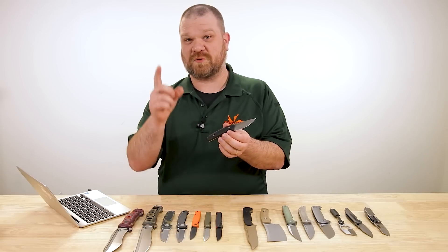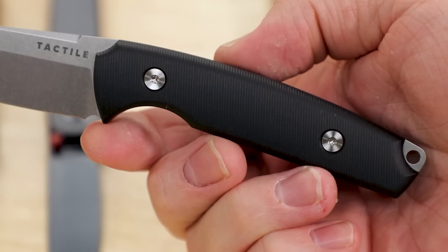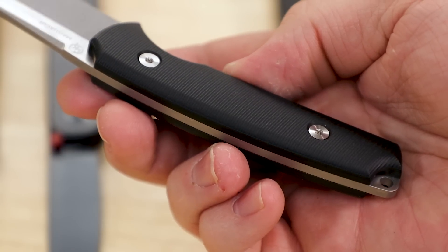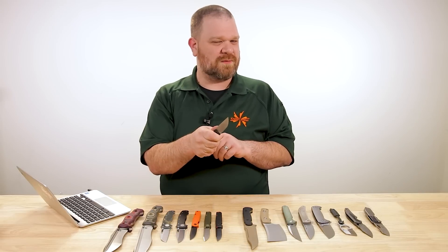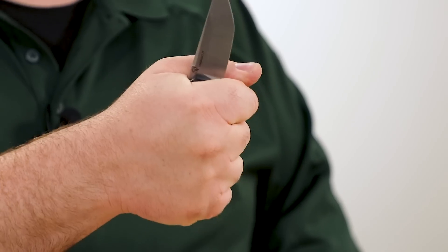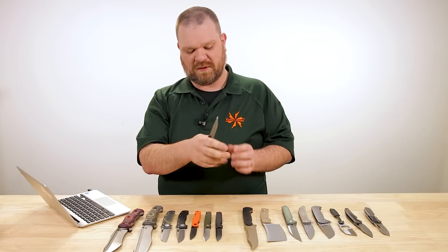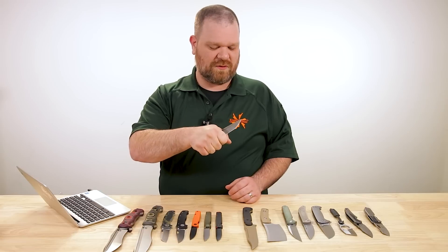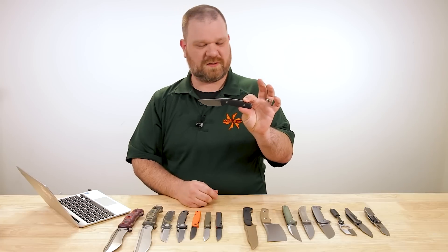The handle scales are Rich Light — not G10, which is even cooler in my book. It's basically paper micarta; slightly different feel than G10 in this application but not too far different. With the way they've milled it, it kind of tricks the mind a little bit. It's a little on the small side for my slightly larger-than-average hands, but I can still get a solid gorilla grip on it and then choke up for the finer detail work. Actually, even though it feels a little small, it actually feels like a good compromise — I can do the big chunky grip and get down on the smaller stuff when needed. Actually feels pretty darn good.